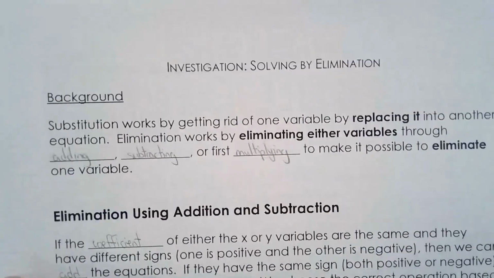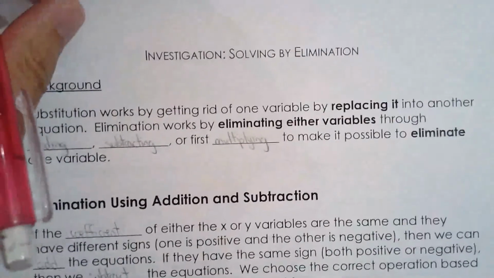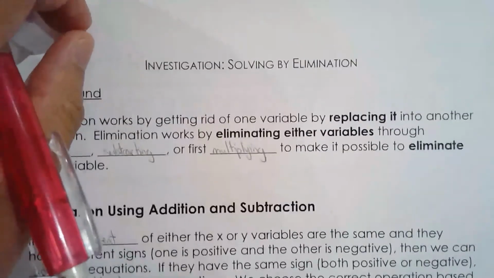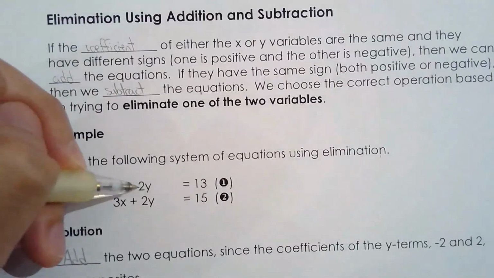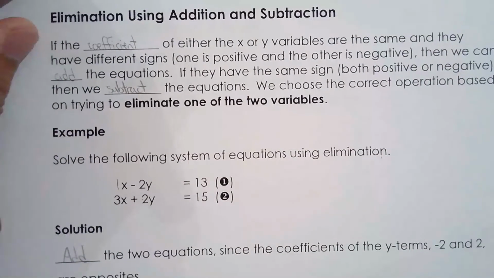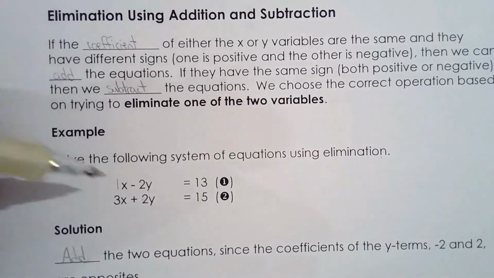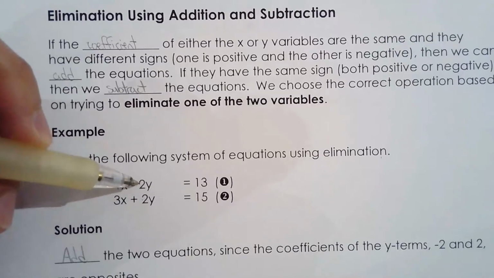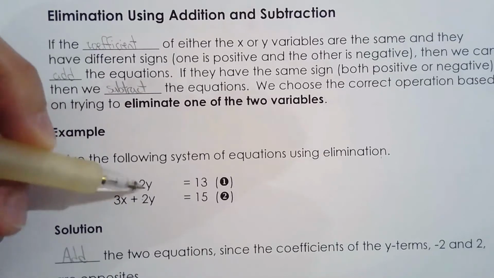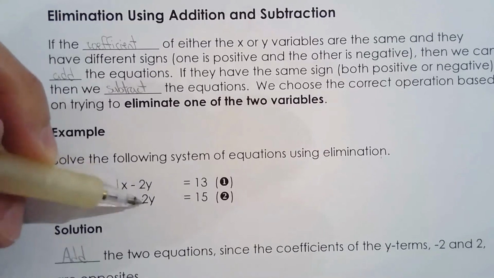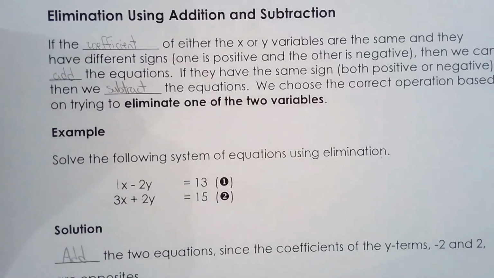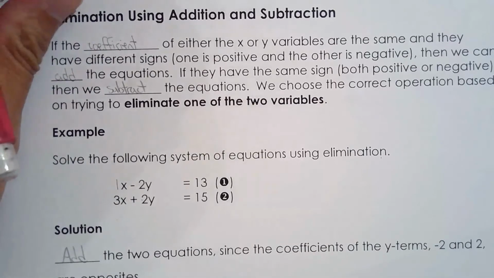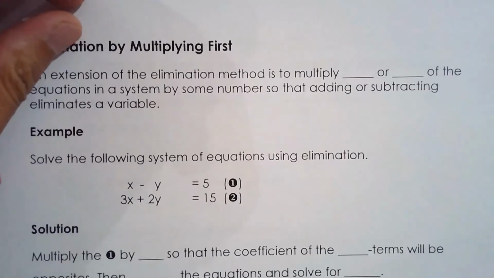All right. So that was pretty friendly, because that system was designed for us to solve by elimination, because the coefficients, the magnitudes of the coefficients were the same, 2 and 2. Yes, one of them is minus 2, other one's positive 2, but the size of the coefficients were the same. Okay, let's see. Let's take a look at a system that is not as friendly.